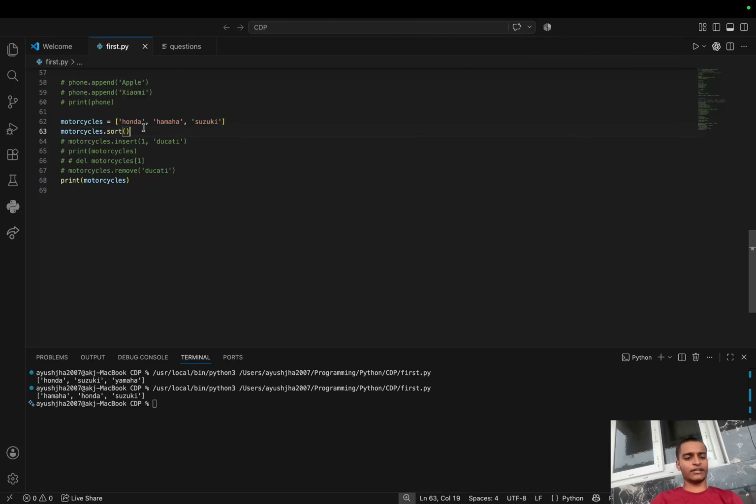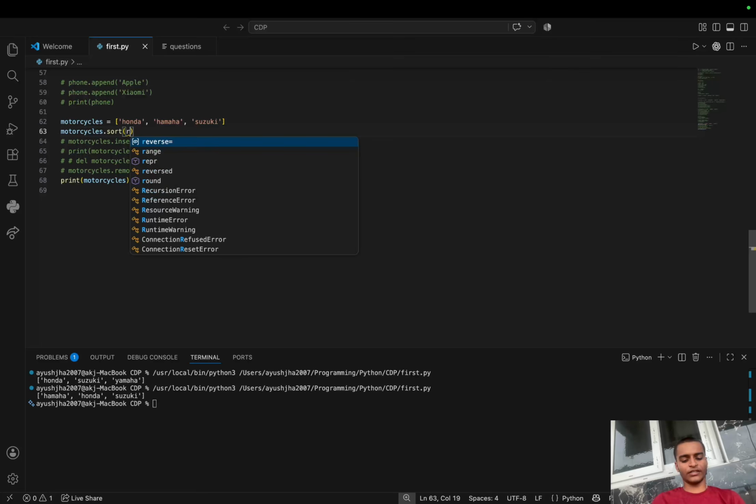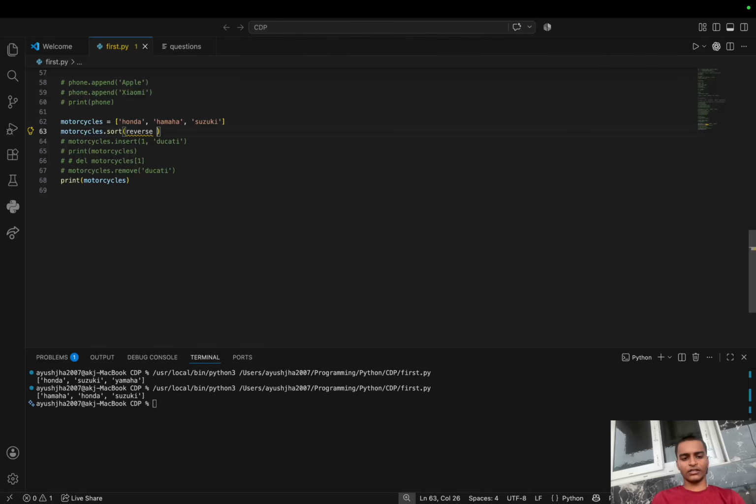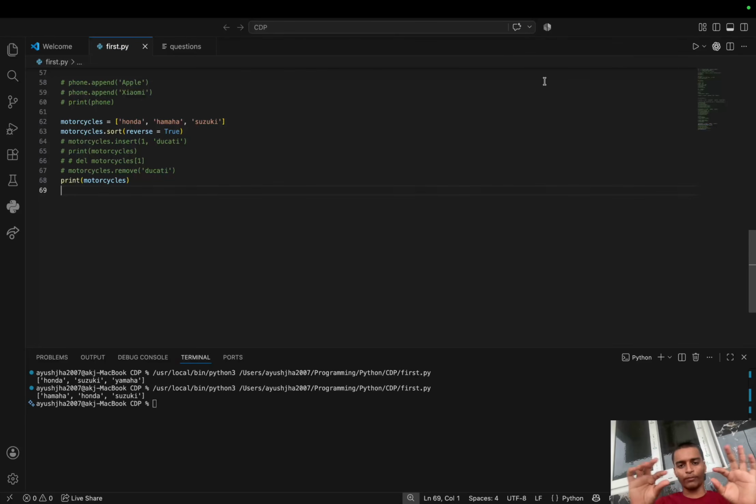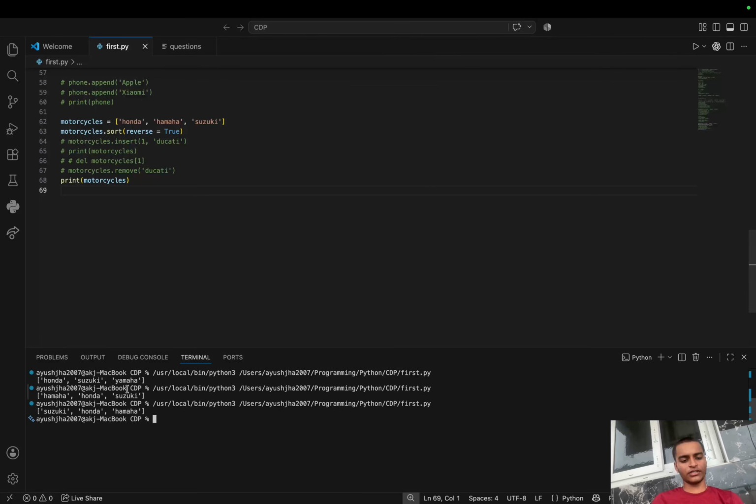Now what they are defining is reverse equals True. What it says is simply reverse the pattern the sort is following. So we have reversed it. Earlier we were getting Hamaha, Honda, Suzuki. Now we are getting Suzuki, Honda, Hamaha. My bad.